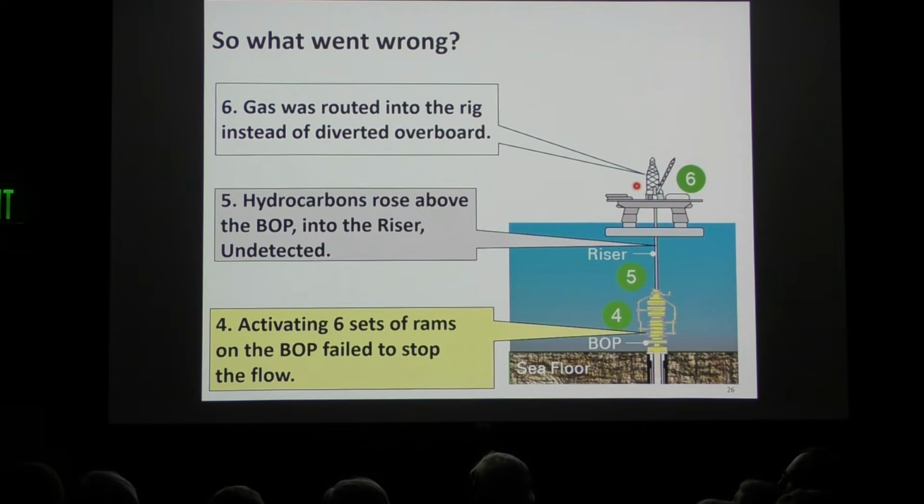And this is all very, very fast though, and I will read you a piece here, but the last thing, the sixth major thing that happened, was that the rig crew, on the drill floor, routed that gas into the rig, into the mud gas separator, which is a fairly small system. Their option was to route it into two big 14-inch diverter pipes that would have diverted that material overboard and out of the rig. And that may have gained them precious seconds to actually evacuate, but they didn't do that.